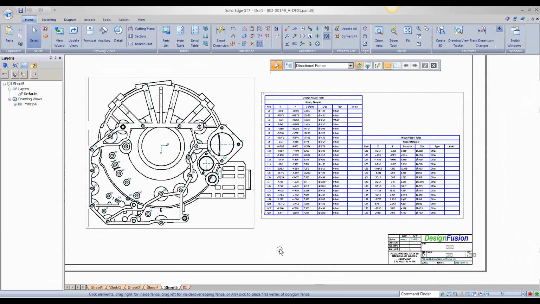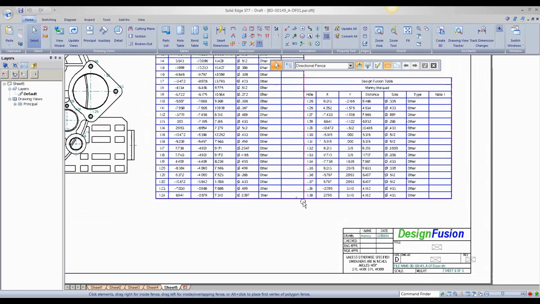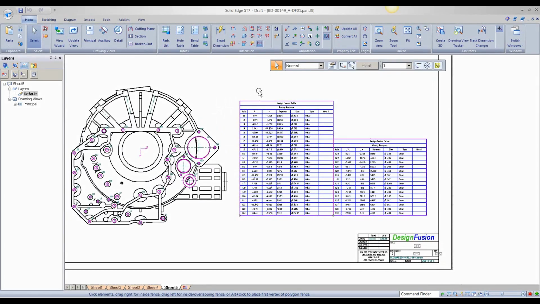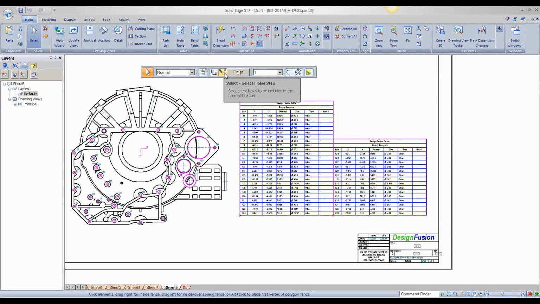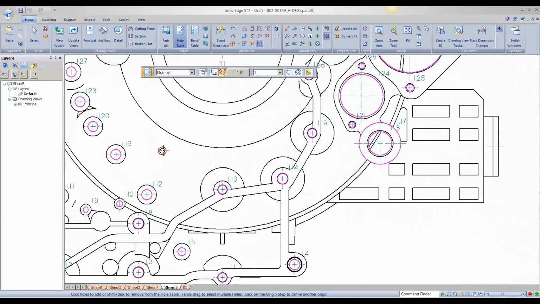Obviously the solid indicates to me that something has changed in the part, so I need to update my views. So I'll go ahead and update views, and you can see the hole appeared right here, but it didn't update my hole table. So how do I do that? By simply selecting the hole table here and then going to my second step, which is this one right here, select hole step. I only have one, so I'm going to zoom in there and show it to you.